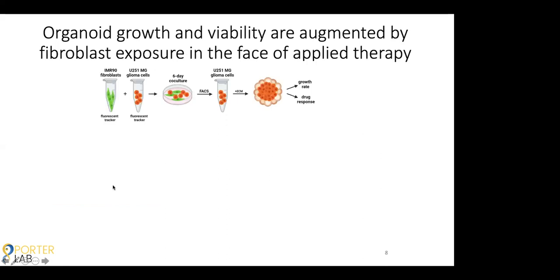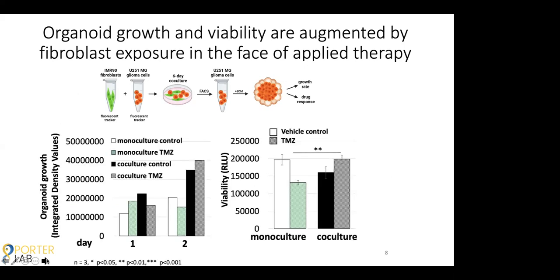One of the more recent things we did was to better understand the aspect of therapy resistance. The tumor microenvironment is important when it comes to therapy resistance and promoting tumor aggression, so we wanted to see if CAFs could do the same thing in glioblastoma. We took the 3D model and subjected it to the chemotherapeutic agent temozolomide, comparing growth of monoculture and co-culture glioma cells. The monoculture group actually dropped in terms of growth — they shrunk within that 48-hour time span — but the co-culture temozolomide group actually grew over that 48-hour time period. We supported this notion of therapy resistance by proving that the co-cultured glioma cells had significantly more viable cells relative to the monocultured ones.